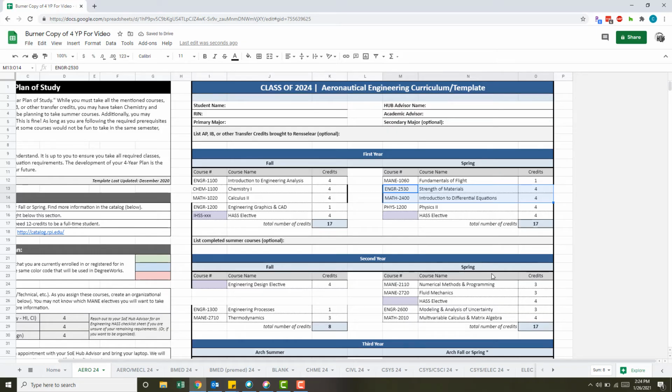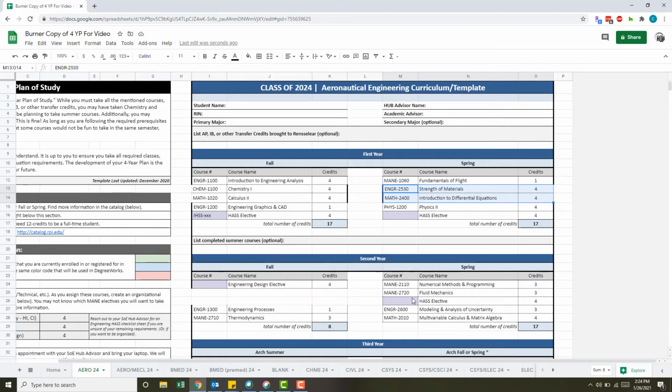As you drag and drop, be careful not to delete or leave out requirements because that will get a little bit confusing pretty quickly. Now, as you move things around, the last thing we'll mention is to double check that the things you're moving are not going to cause a prerequisite problem. If you're not sure of the prerequisites for a certain class, you can always check the catalog.